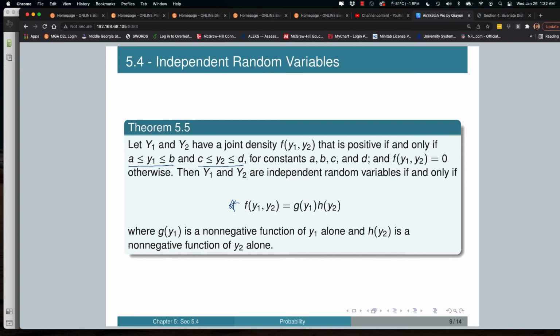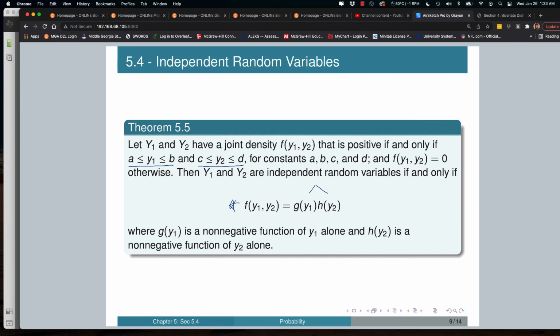Which means you don't have to find the marginal probabilities to do this, because these don't represent marginal probabilities. They just represent you actually pulling the original function apart in such a way that one's a function of y sub 1 and one's a function of y sub 2, so that when you multiply them back together, they give you the original thing. So it's just kind of like a factoring trick, so to speak. And in the cases of both of these, g of y sub 1 has to be a non-negative function of y sub 1 alone, so it can only have y sub 1 involved in it. And h of y sub 2 is also non-negative, with nothing but a y sub 2 variable in it. So you have to really be able to separate them.